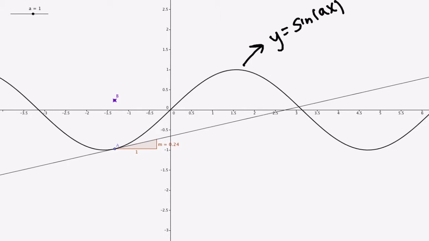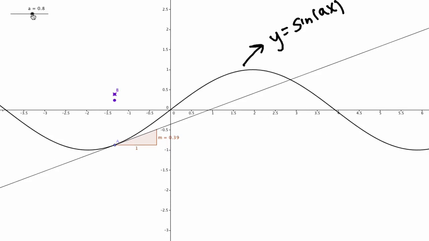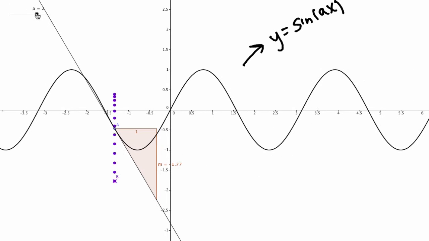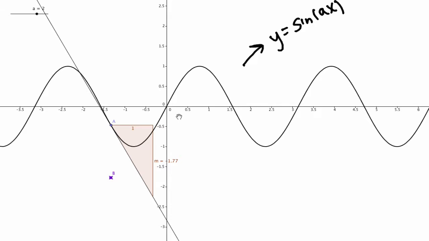I have a little bit of a tutorial here that we'll go through just to give you some hints. If I change the value of a, you should know that that changes the period of the function. So let's just change it to 2. Naturally, and we've gone over this before already, you knew that the maximum slope of the original function of sine x was 1. But now you can see when we change the period that the slope is steeper. So what used to be 1 is now squished together, and now it's steeper.